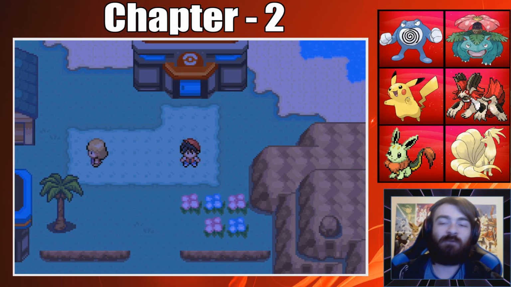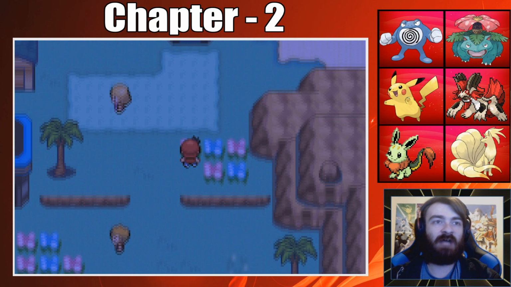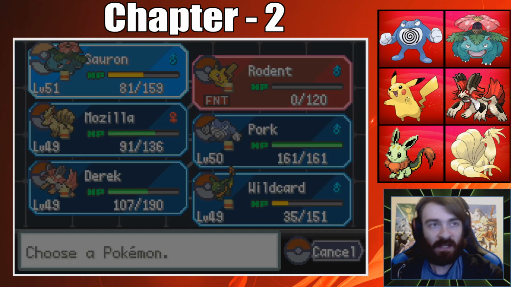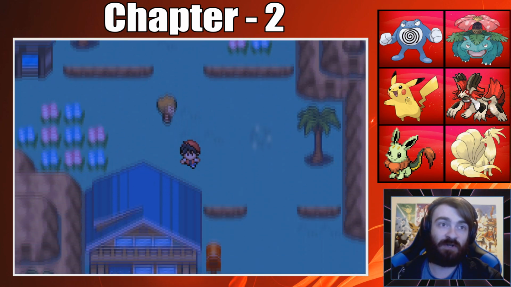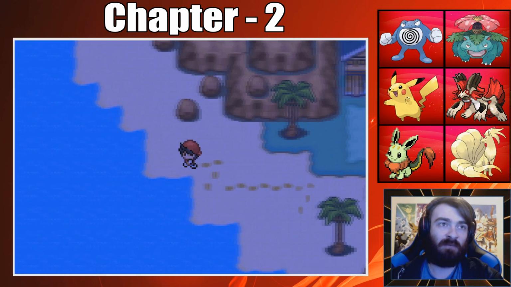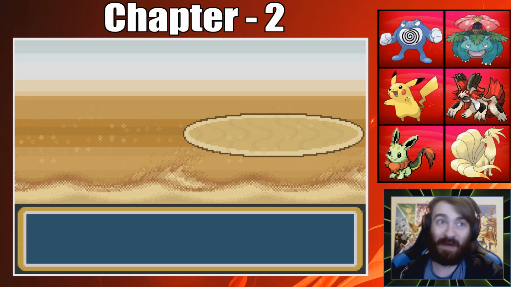This is part 33, and last episode we made it here into the Orange Islands, took our first step into this brand new journey that we've got ahead of us. We ended off last episode without any kind of healing, so our team is still reasonably beaten up, which hopefully we'll be able to fix this episode as we go and look for Professor Ivy. We were told that she was in her lab, which I believe was to the southeast, which would be the other way, so I think I'm going the wrong way immediately, but anyway.